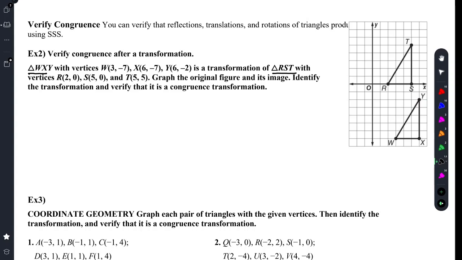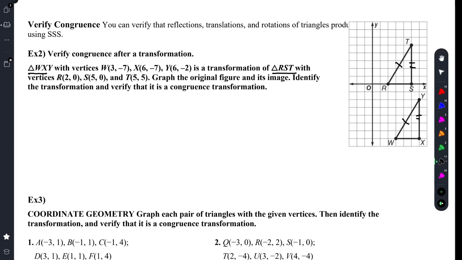We can prove side-side-side, side-angle-side, angle-side-angle, angle-angle-side. Hypotenuse-leg is another one you can use, because if you prove the hypotenuse is equal to a hypotenuse and a leg is equal to a leg, and you know this is a 90, then the third side has to be equal by the Pythagorean theorem. That's called hypotenuse-leg. We don't touch it in this book, but other books do. So that's another way you can do it.